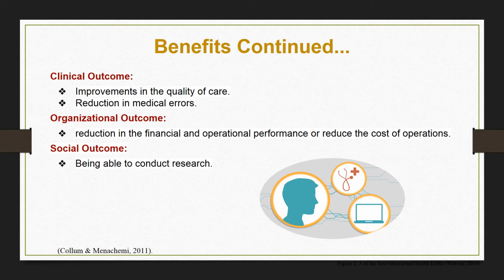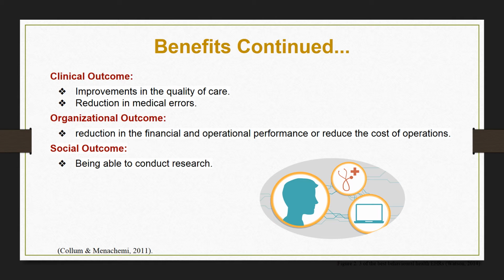When it comes to the organizational outcome, reduction in the financial and operational cost is the main advantage. Medical centers spend their assets trying to maintain patient medical records or transfer them. Having an electronic copy of all the charts would decrease the cost in the long term, since there is no need to print them in order to look at them.